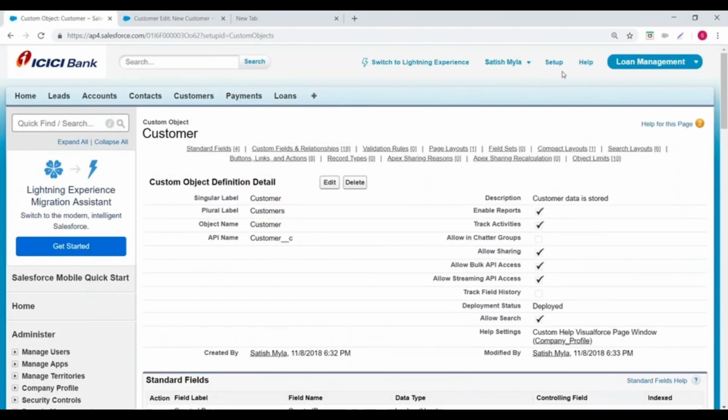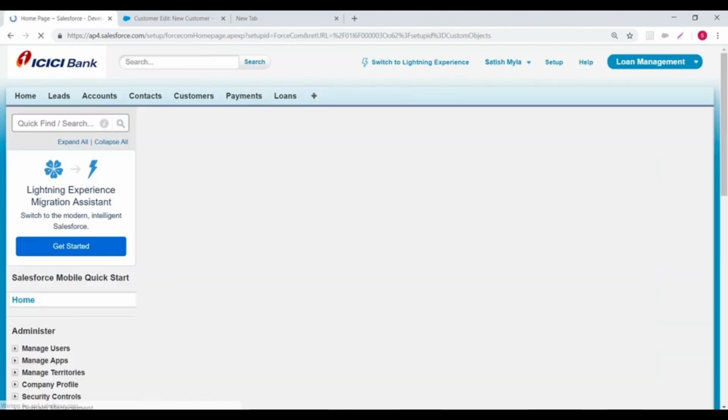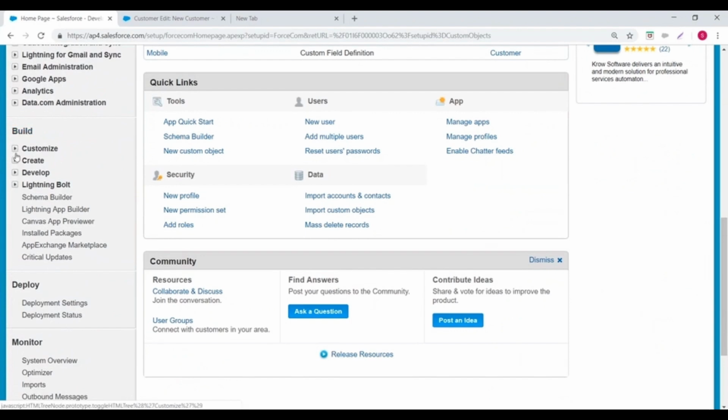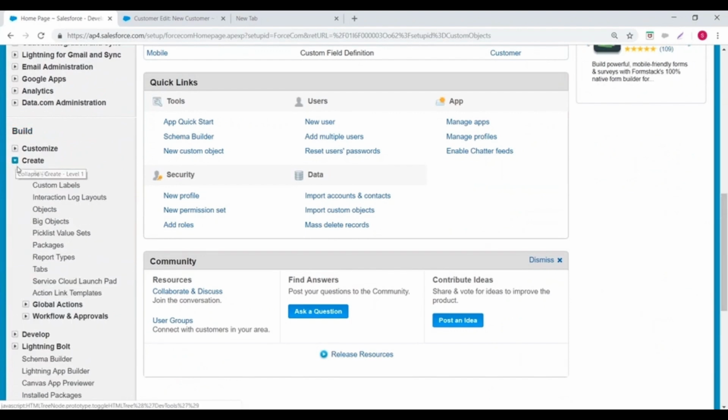Look at the point, setup, build, create, pick list value set. Build, create, pick list value set.